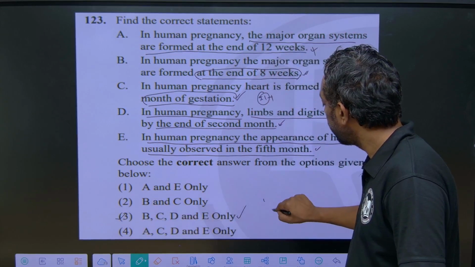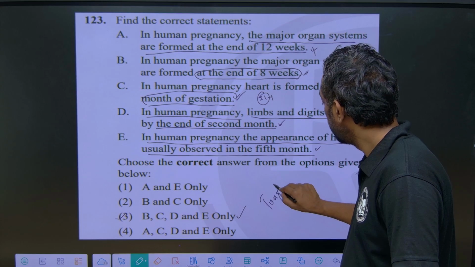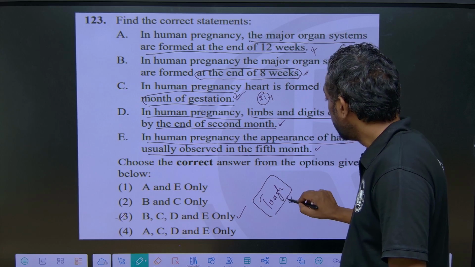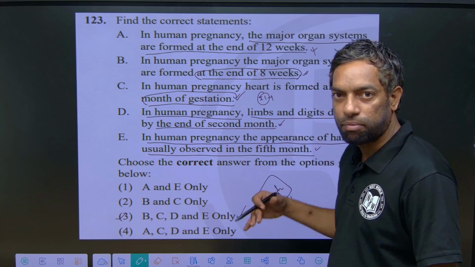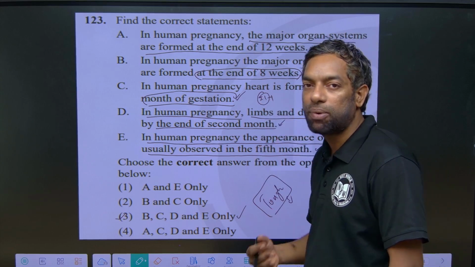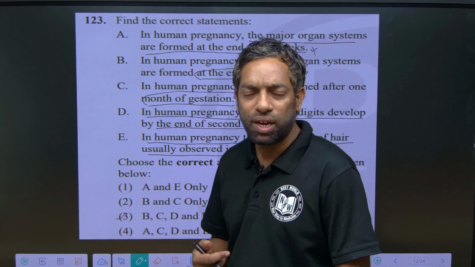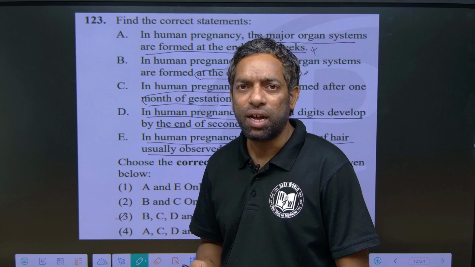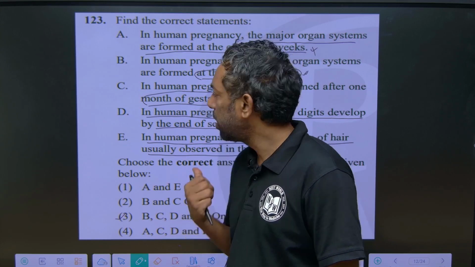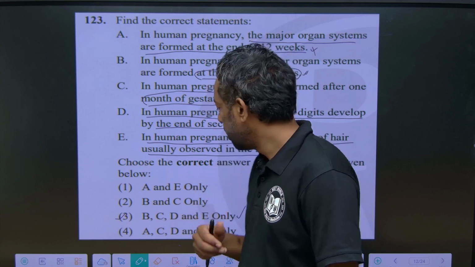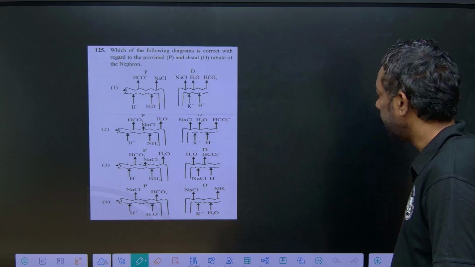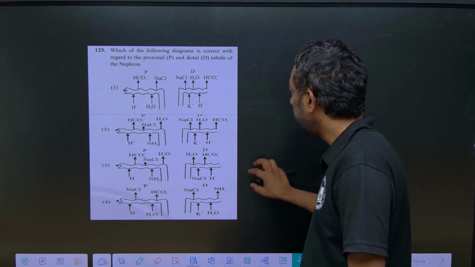This is the tough question. Most of the students don't guess this kind of question. In the human reproductive system, there are hormones, male and female reproductive systems and the menstrual cycle. This kind of question most students expected, but this question is unpredictable. This is the tough question, as we know. Next question. This is very easy.